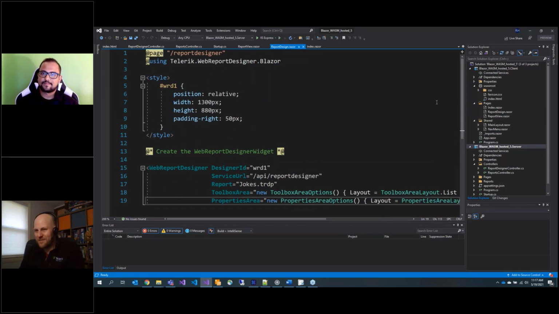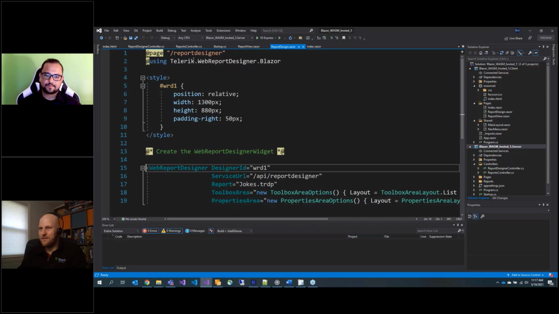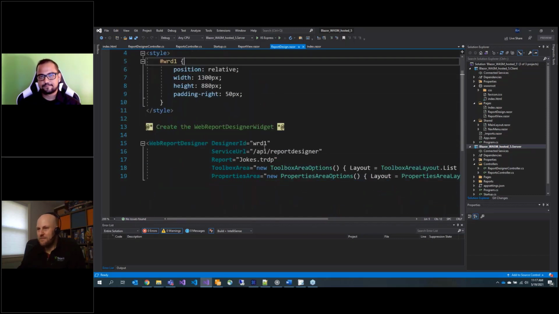Yeah, so the web-based report designer, the way we were able to encapsulate this in a Blazor component means that the entire work of adding the report designer, which we'll be seeing in a moment, to an application consists entirely of this one using statement and these 5 lines of markup here, and maybe one style that you set up just to define the sizes and padding. This is insanely simple for how little code is needed to implement something so powerful, and everything's baked into the interop for Blazor to make this possible.